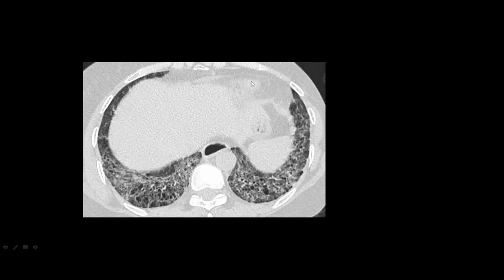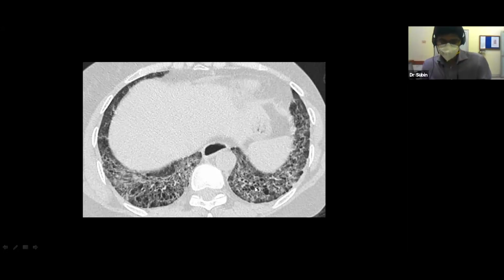Centrilobular GGO. Which one were you referring to? This one? Okay, I'll come back to the GGO part again, on how to differentiate between GGO and consolidation. This diffuse, hazy appearance is what we call ground glass opacity. When it is intermixed with these reticular lines, which are continuous, that's what we call traction bronchiectasis when we mention it in our reports. Those are also signs of fibrosis. So there is some fibrosis and also ground glass opacity. This was actually a case of scleroderma, so this was an NSIP kind of pattern.